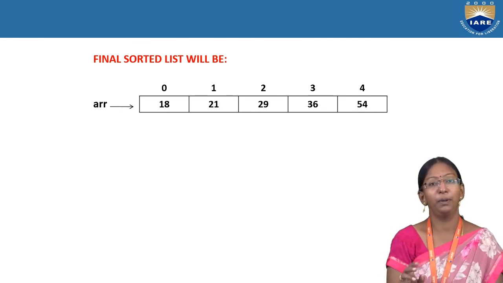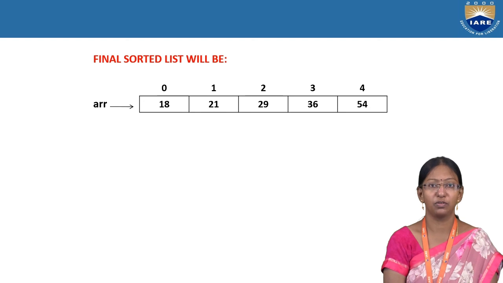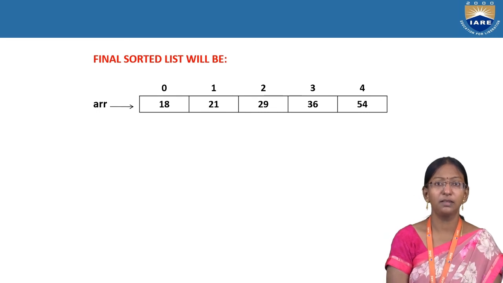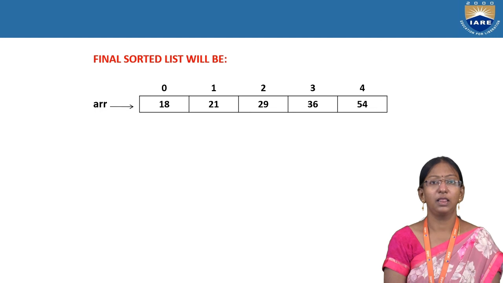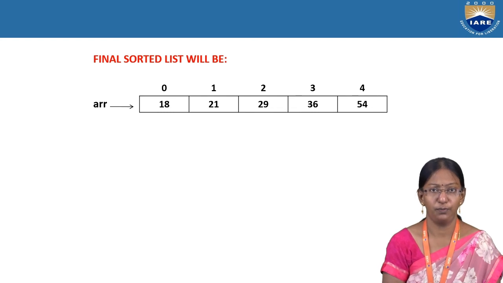With every swapping or non-swapping, we shift the points of concentration, the current element and the next element. And one most important point that you have to remember is, by the end of every iteration, the largest element of the list is going to sit in its right position, right?